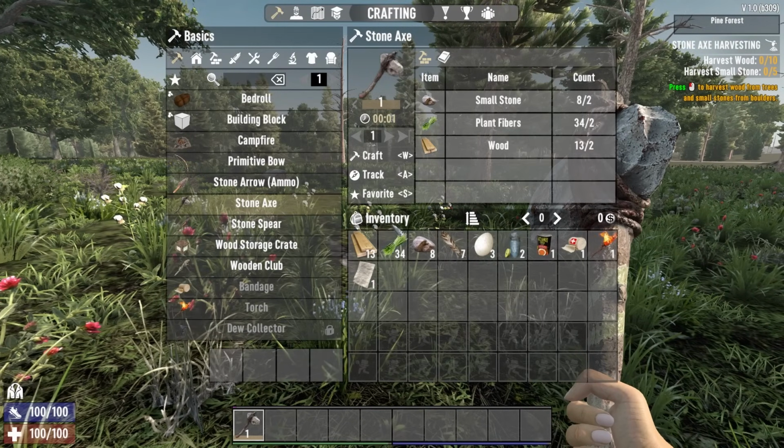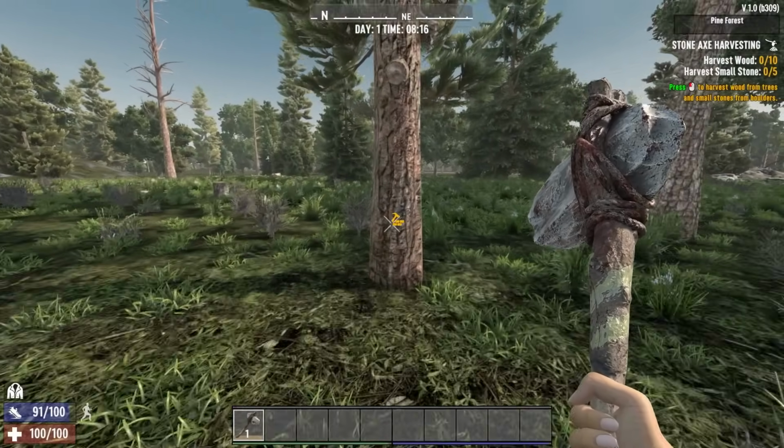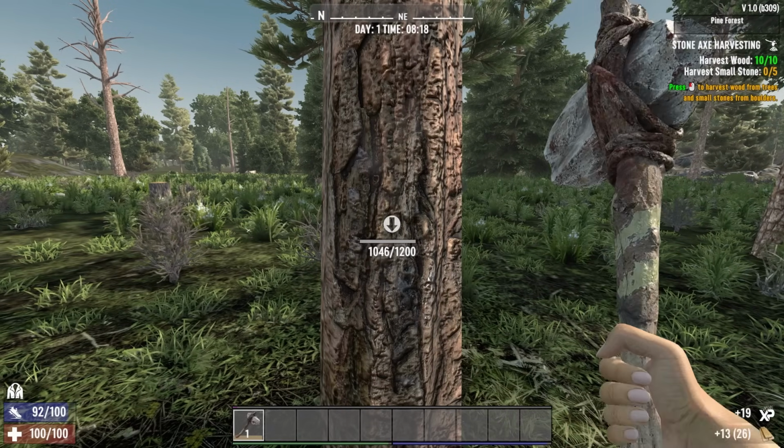Yes. What's next? Harvest wood and harvest small stone. Okay. So let's go ahead and go run over here. Chop, chop, chop, chop, chop, chop. Let's do this.